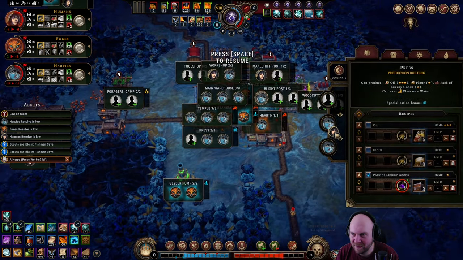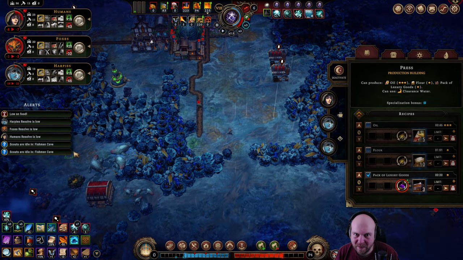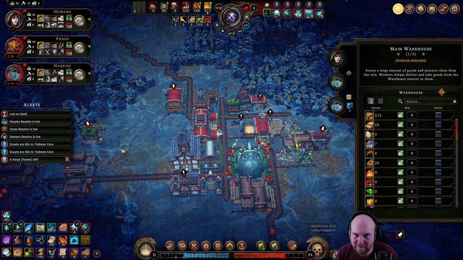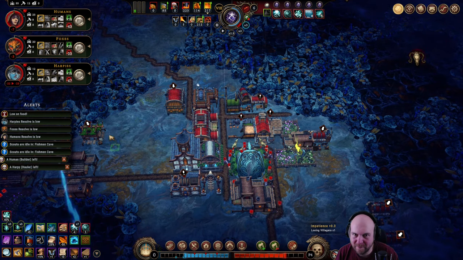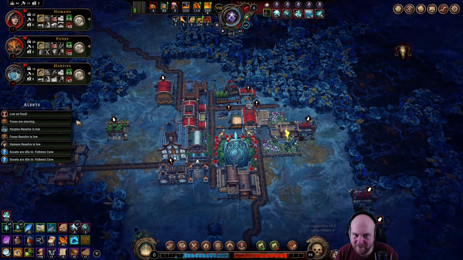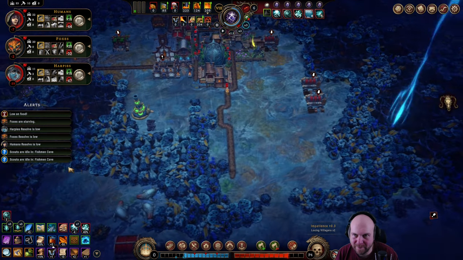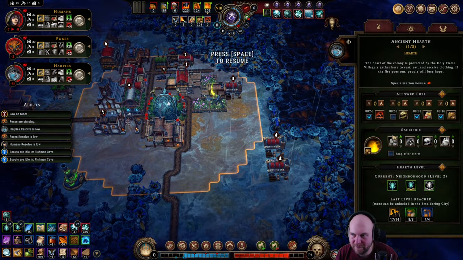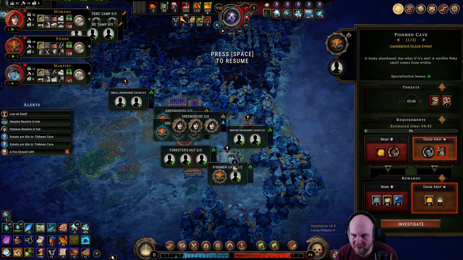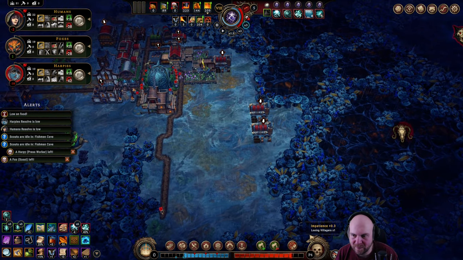Okay, losing a press worker. Not the end of the world. Losing a hauler. Not the end of the world. Losing a builder. Not the end of the world. Losing a scout, that's bad. This is not great.